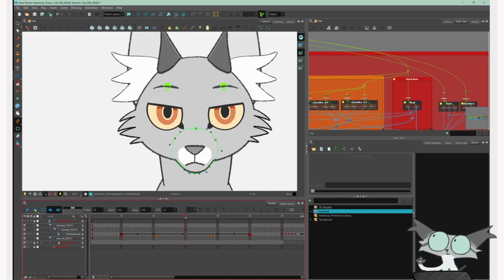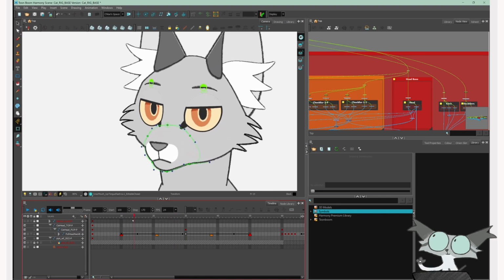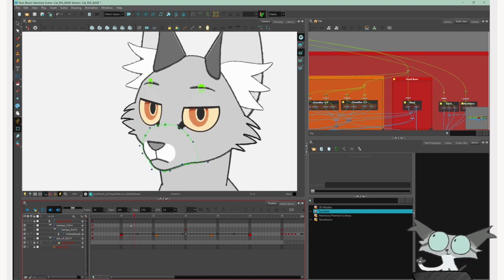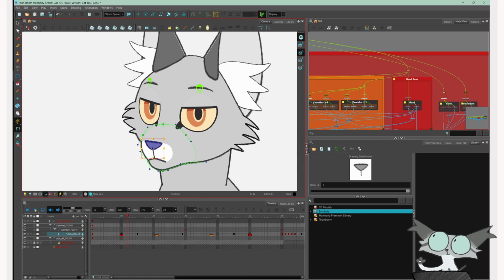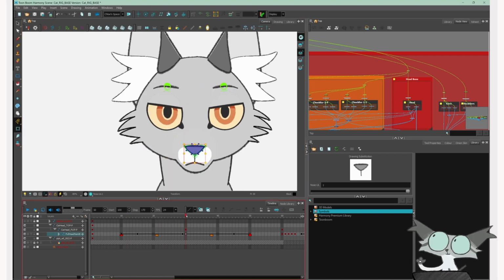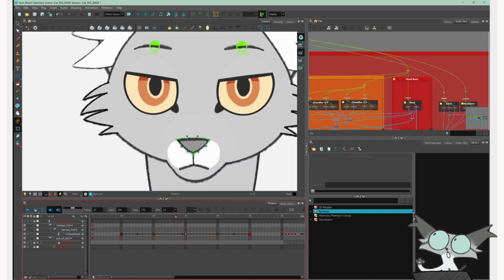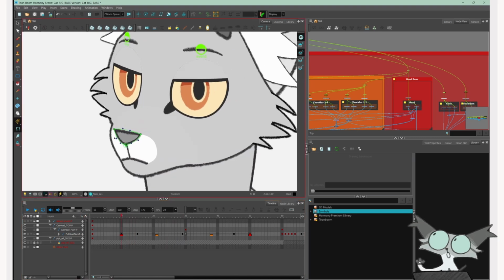So the muzzle goes from quite a standard round shape to more changing in perspective there. Same with the nose, except less extreme. It's kind of a basic triangle, and then with the deformer I can shift it so it looks like it's turning. Same with the mouth.